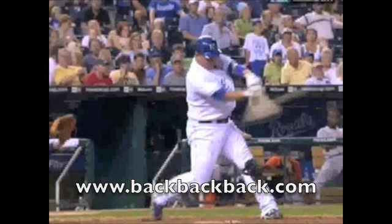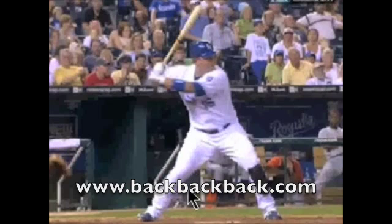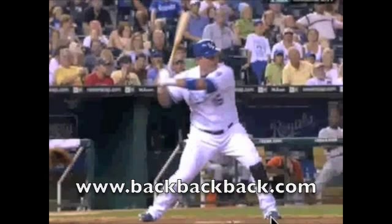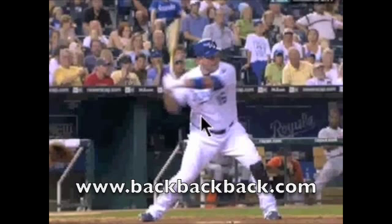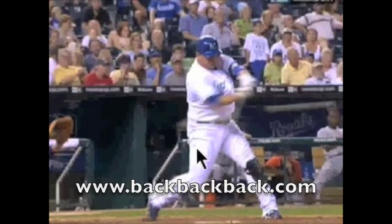Great weight transfer. He's got his weight shifted to his front side. You can see this clean axis. See his axis right here? His swing's rotating around that axis. He's light in his back foot, which allows him to continue to turn all the way to the ball right in here. As he goes into a good little heel drop, he's going to level with his upper body. He's going to get the barrel level to the ball. Lets that bat drop down. The only way this is going to be able to drop down here is if he lets his elbow work up a little bit, and he's going to level out. Once he gets level, he just continues to turn all in one piece.